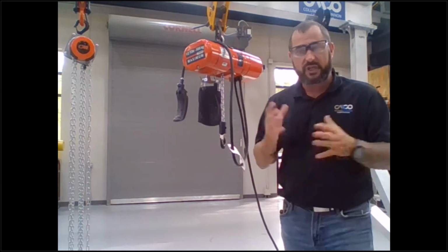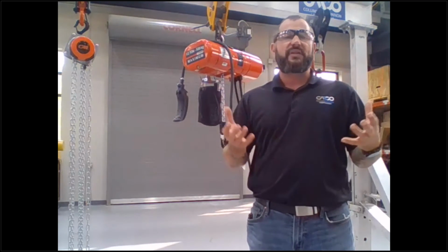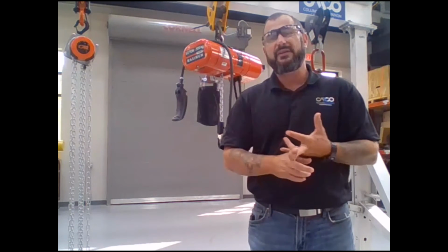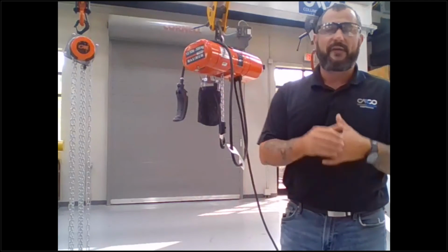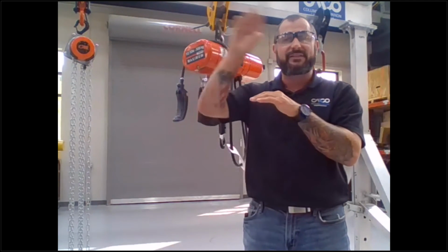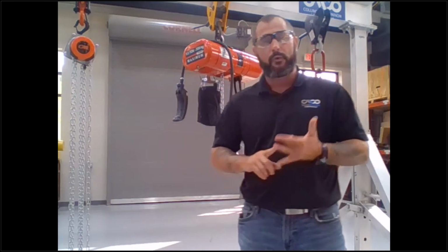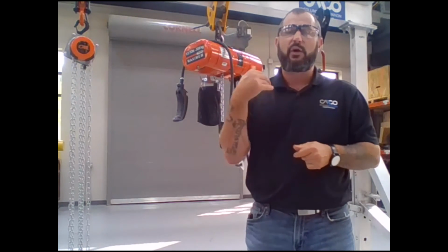Some additional features that I just want to talk about real quickly. The maintenance page gives you real-time hoist data. It's giving you your frequency in hertz. It's giving you your output voltage. It's giving me the most current 10 faults the VFD has encountered. So if I had any faults for troubleshooting reasons, I have my last 10 as well as the data that coincides with those faults. You know, what my voltage was at the time of the fault, what my output was at the time of the fault. I have all that data. It's also giving me hoist cycles.